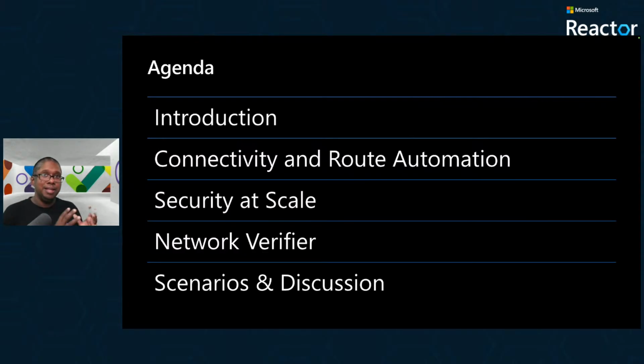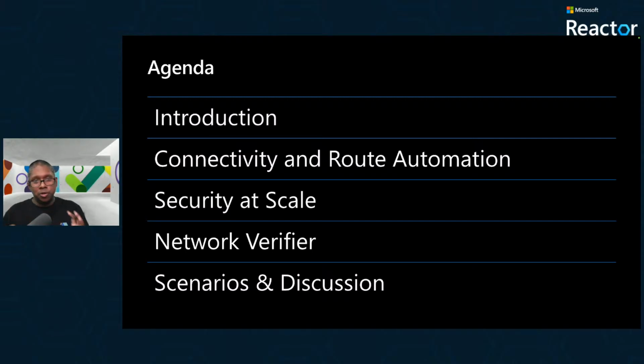So, what are we going to talk about today? Together with my colleague Deepak, we are going to look at what is Virtual Network Manager. Just going to do a really quick introduction to what it is. We are then going to have a look at how we establish connectivity and routing at scale, not just for a single region, but how we scale this out to a number of other regions as needed in your organization. I'm then going to look at, now that we have built our connectivity layer for all of the VNets, all the networks in my cloud environment, how do I now ensure I can enforce the right guardrails at scale, not just for one region, but across the entire landscape, across multiple regions in my environment?